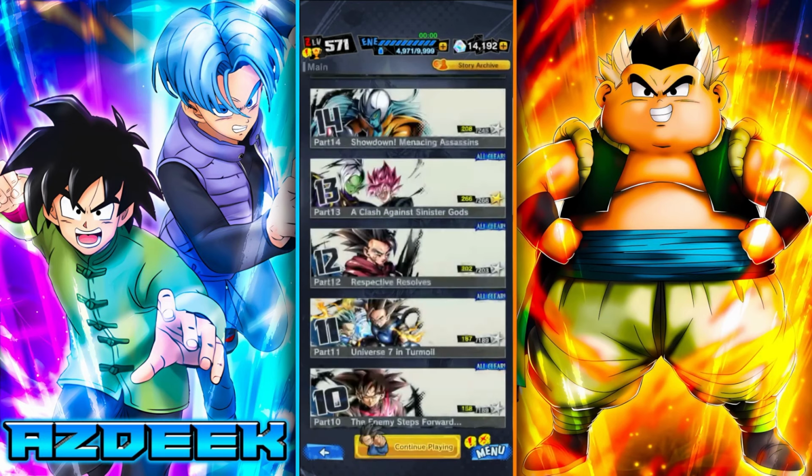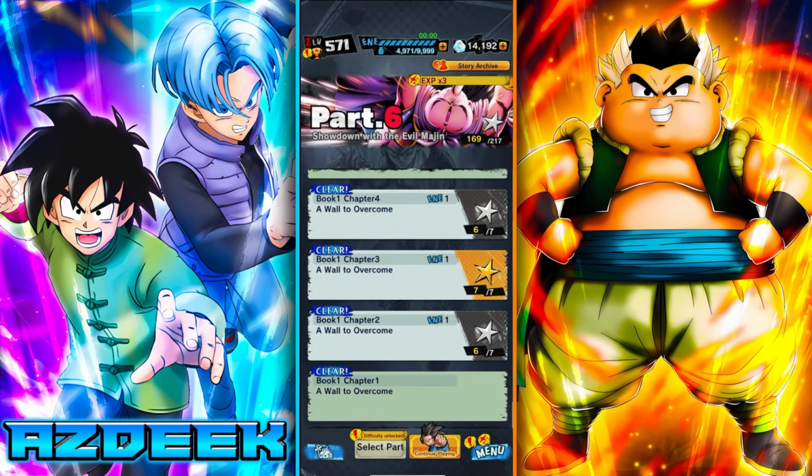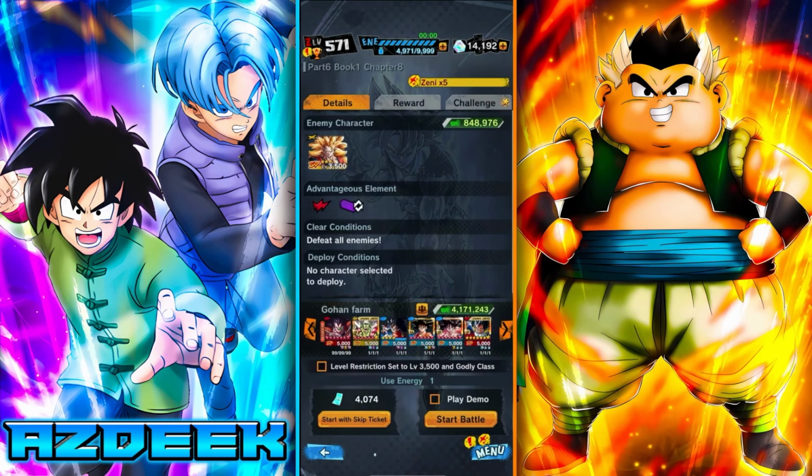Another more tedious way to do this is going into the story mode. There's a specific part 6. I believe it is Book 1, Chapter 8 against Yellow Super Saiyan 3 Goku. This will also give you a good amount of friendship rank points. The good thing about this one compared to the Let's Fight event is that you can bring in 3 members rather than 1, so you're farming up friendship rank for 3 units at a time rather than 1. It's definitely at a way slower rate though.